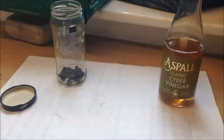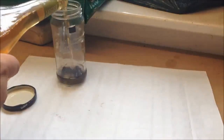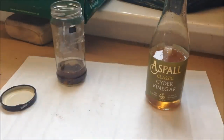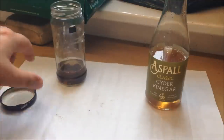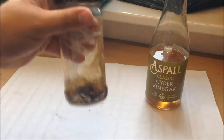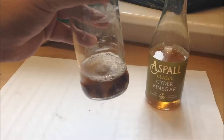You can see now that I've got the nuts and bolts in the jar. Just enough to cover them plus a bit more, and you only use a pennies' worth — or cents' worth if you're one of my American friends. So you put it in there and make sure you've got a nice tight seal.